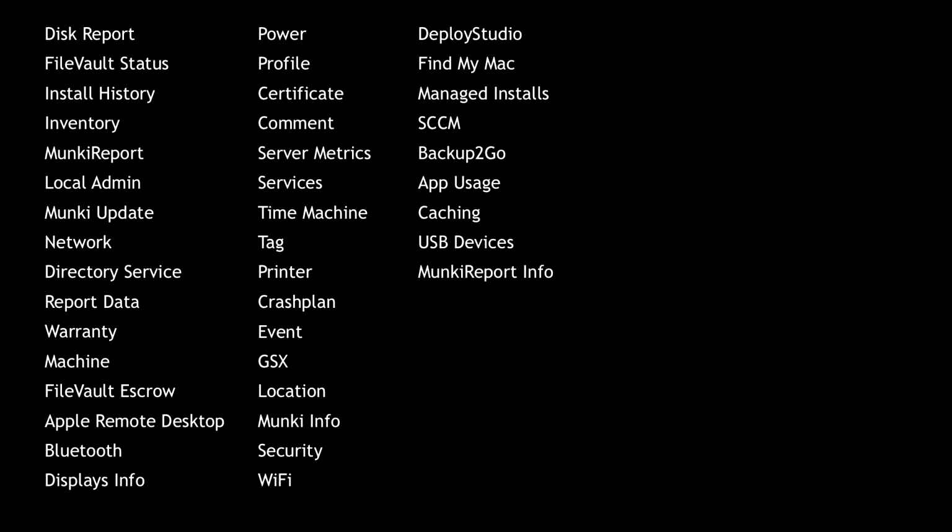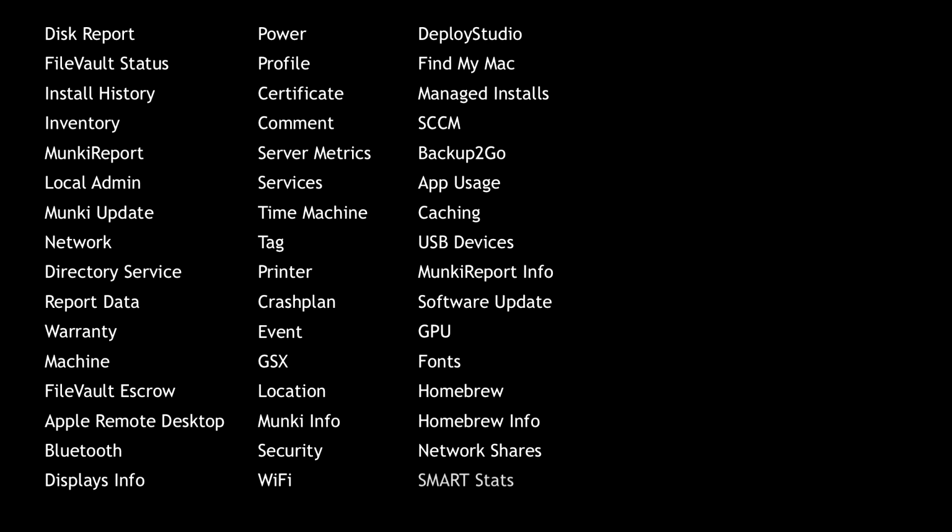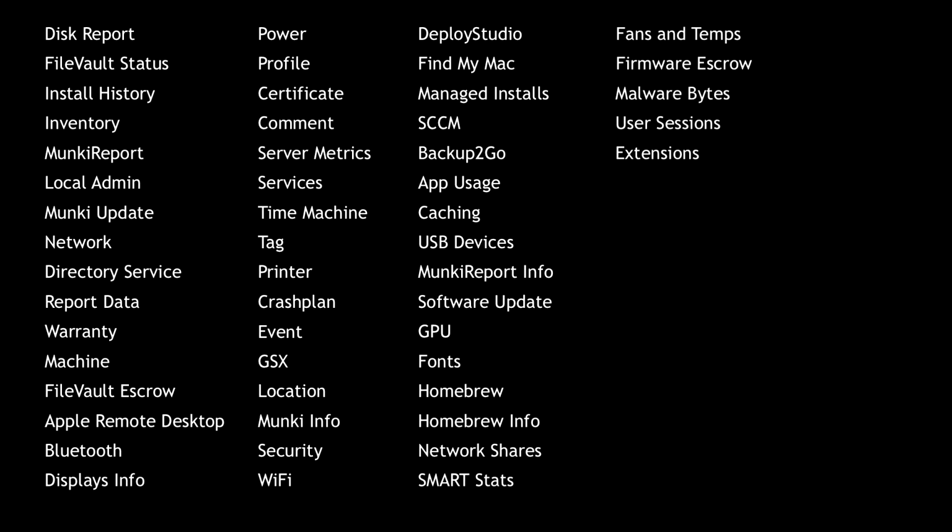The modules collect many things about the Macs MunkiReport reports on, and the modules typically support older OSs, but some only work on the current Apple-supported versions. I personally try to get my modules to work all the way back to Lion for those crazy people who still have a Lion machine in your fleet. And of course, as bugs appear with new releases of macOS, bug fixes are pushed out to keep the modules working.